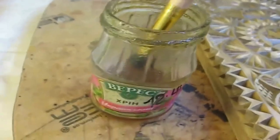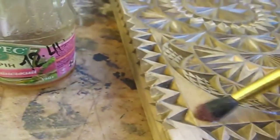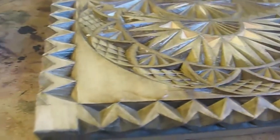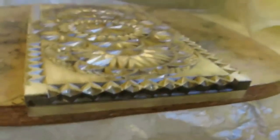Using the brush, we're gonna put the final clear coat on the top. After that application, it's gonna look nice and shiny. For the final coat, you can use the airbrush. I'm gonna use the one that I made myself. Very easy to make and very easy to use. Very thin layer.